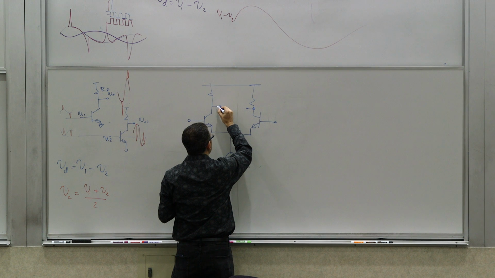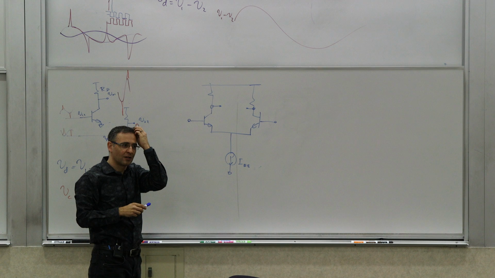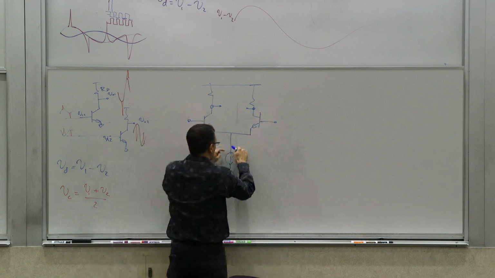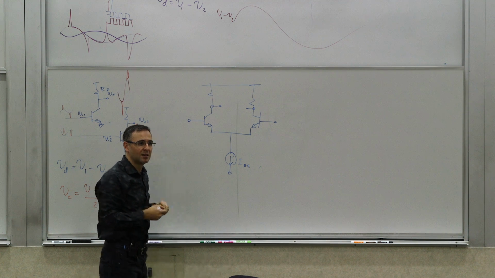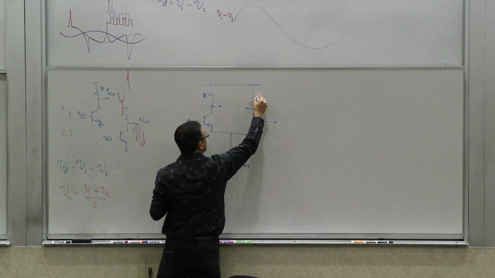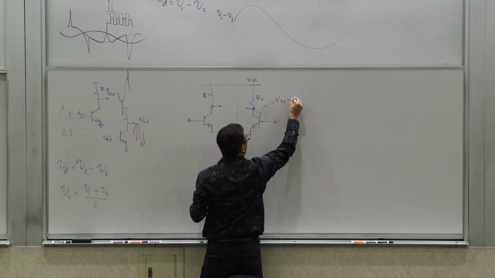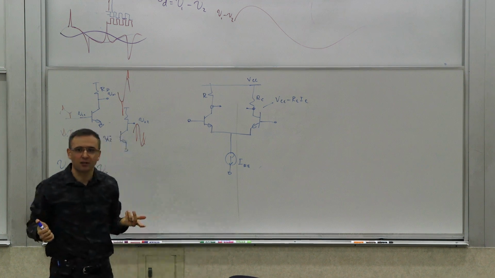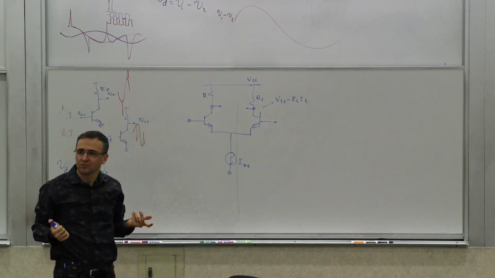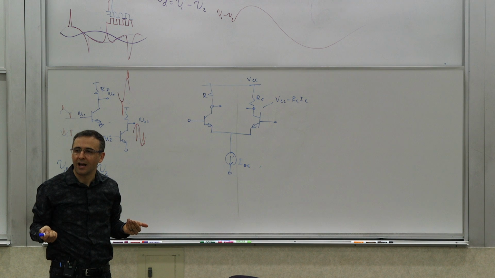So is there going to be a change on this voltage? No, right? Because this terminal goes up, the total current remains the same, therefore the current through the resistors is the same, and this voltage is simply, what is this voltage? It's basically VCC minus RC times IC. If IC doesn't change, that voltage is not going to change. So what does it do to the red stuff? It doesn't amplify it, right? It actually attenuates it.